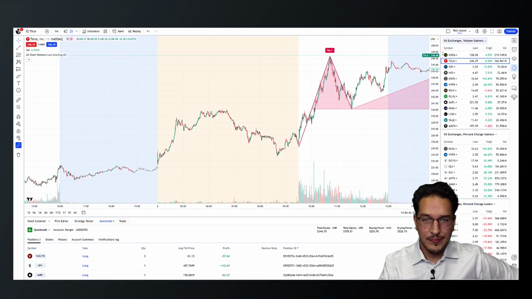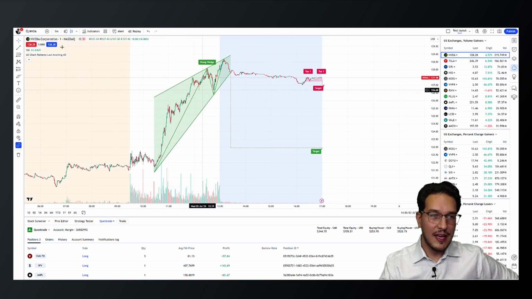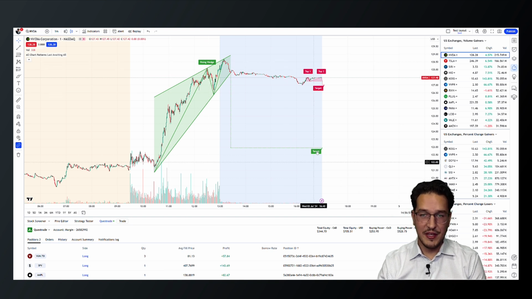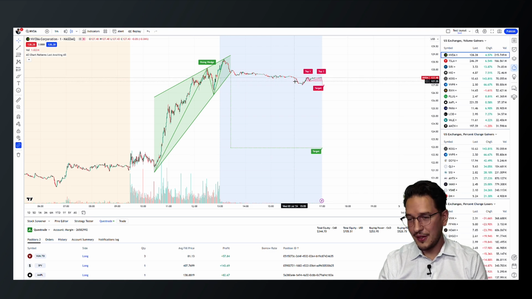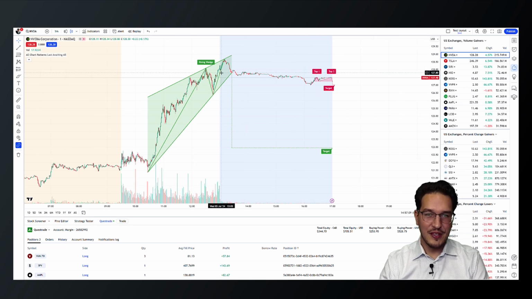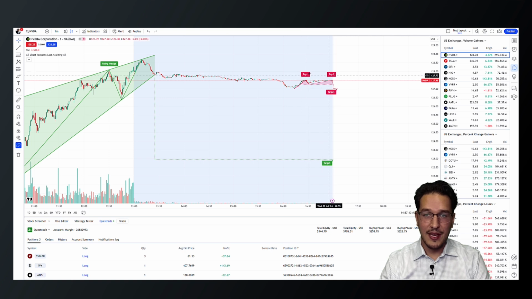So just to make things a little easier to see, I'm going to go back to one big chart. And let's pick a different stock. So we've picked on Tesla enough. Let's go back to, maybe we'll just go back to NVIDIA here. And we can see that the automatic chart patterns have identified a rising wedge pattern and with a price target here. Now, this is all after hours and it's a holiday right now, so I would take all of this information with a grain of salt. But the interesting part here is on top of the rising wedge, the auto chart patterns have also found a double top pattern here in the after hours.